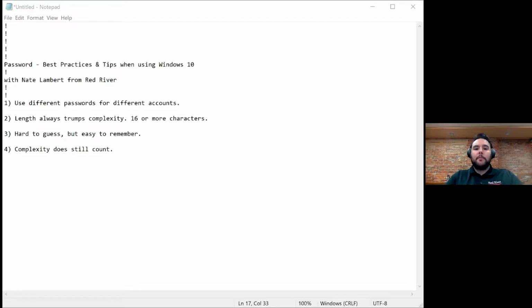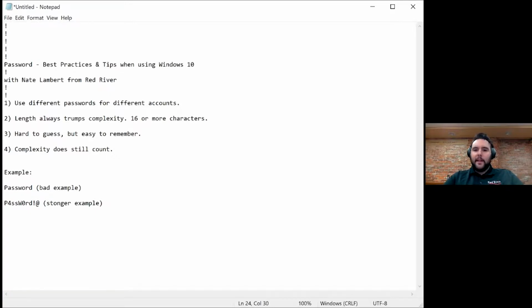A really popular one would be to use a 0 instead of an O, or a 3 instead of an E, right? This is kind of common. So here we'll just do an example. For "password," that's obviously relatively simple, so this would be a bad example. If you were going to do this one, you could substitute some different letters and some different capitalization that would then make the password more secure. So that's kind of an example of a stronger password.